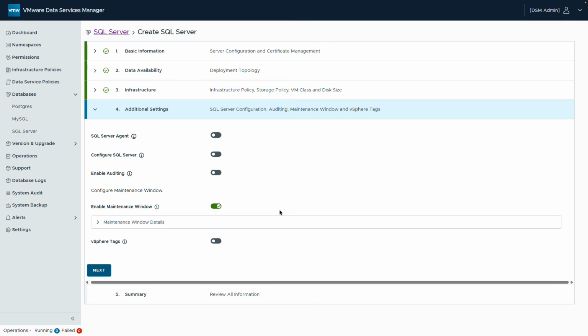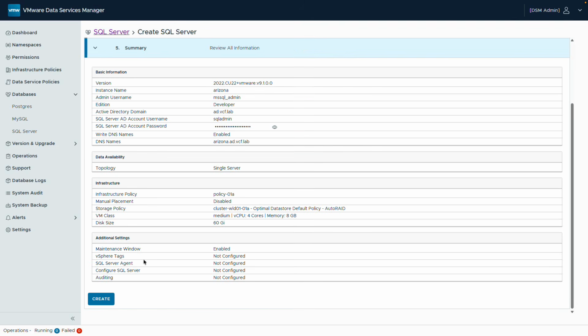If this were a production database and SQL Server DBAs were going to be using it, I'm sure they would want to have the SQL Server agent enabled so they could schedule maintenance jobs. Maybe they have some specific SQL Server configuration tweaks they like to apply. Those can all be done here. For our purposes with this debugging project, we're just going to leave the defaults. Those are going to be fine.